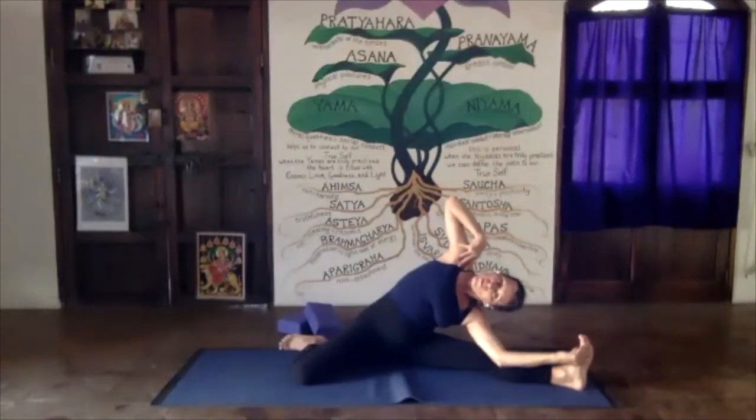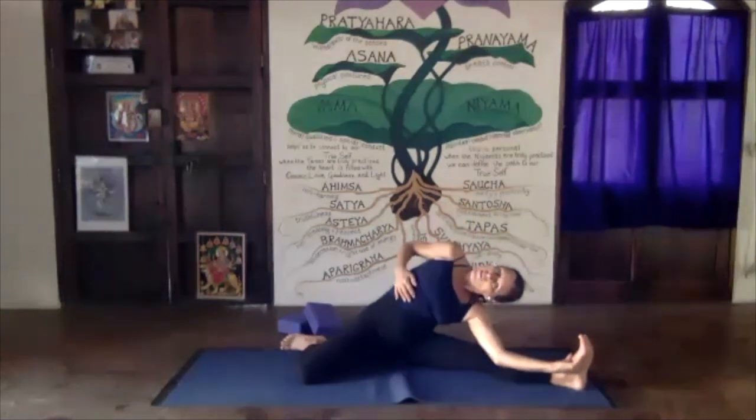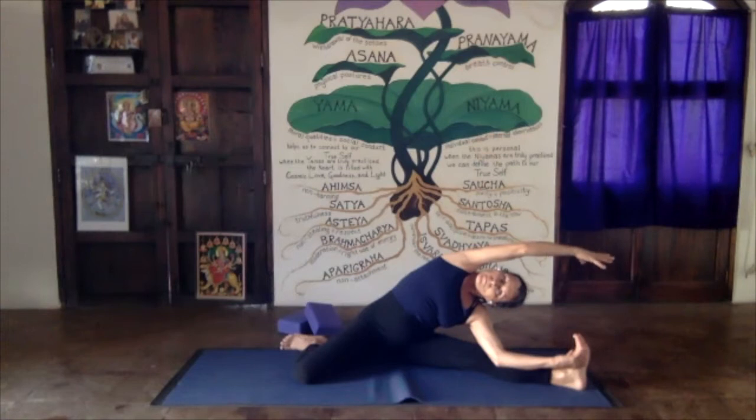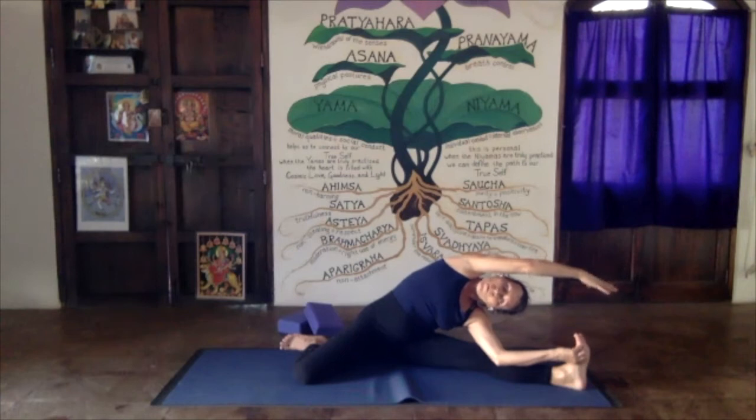You can take your right hand to your shoulder and just gently guide it back. You can even take your hand to your ribs and gently open them. Or if you feel open enough, you can keep your arm all the way over the ear. 4 more breaths. Keep pressing the right sits bone down to the floor. Right knee is trying to come towards the floor. Good, 1 more breath.